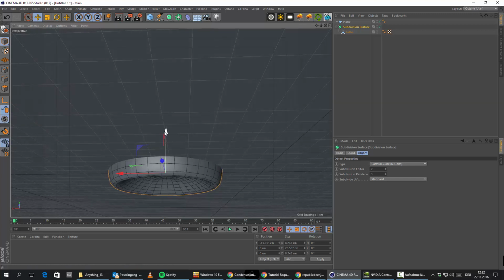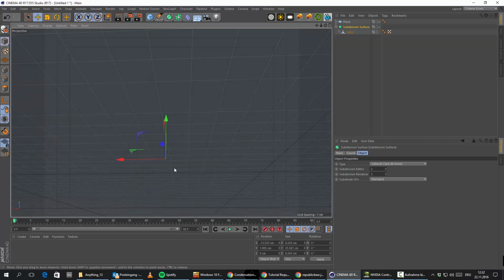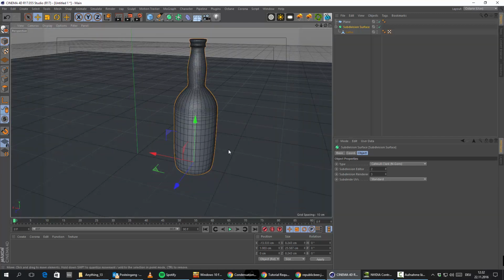But with glass, an intersection can really cause a lot of problems with the refraction, with the reflection, and so on. Maybe the glass looks completely messed up. So make sure that your glass thing is always aligned really good.